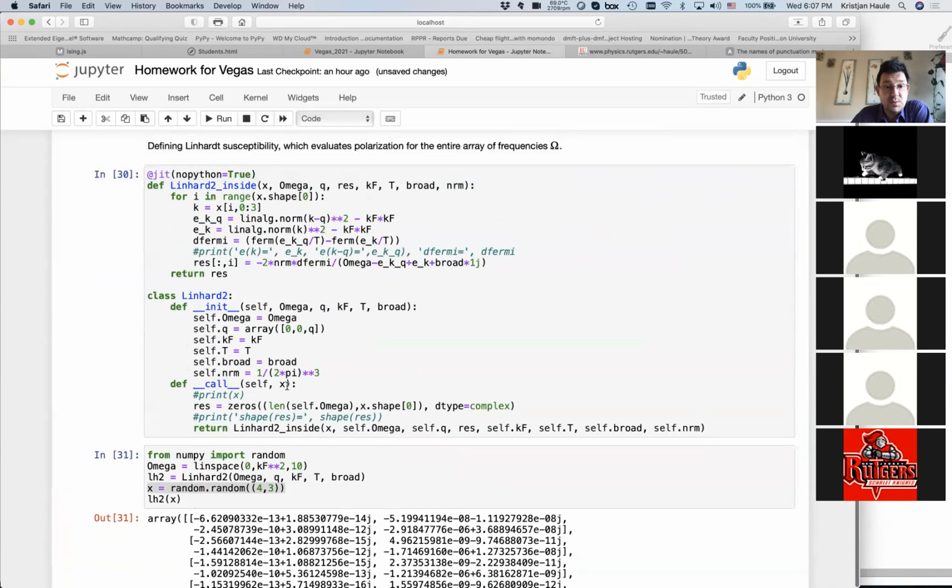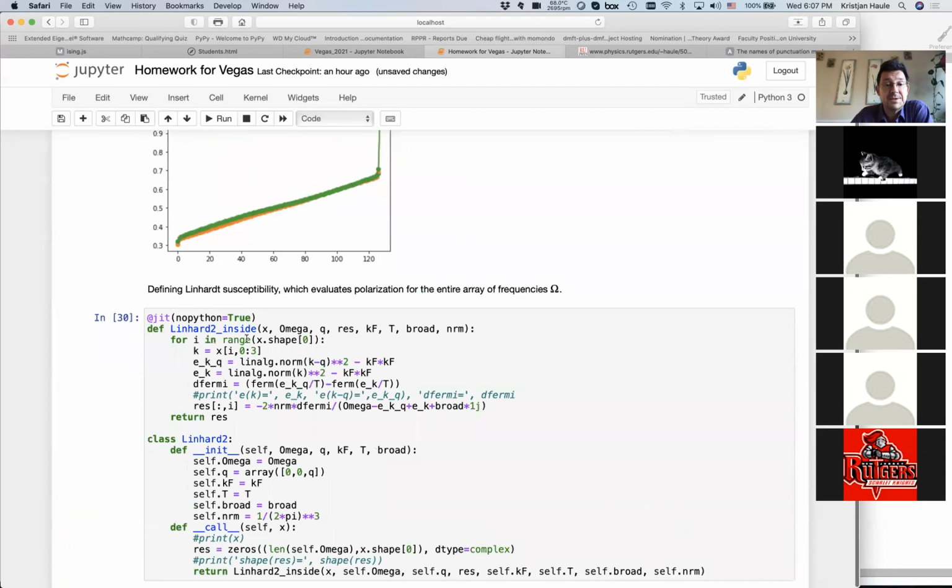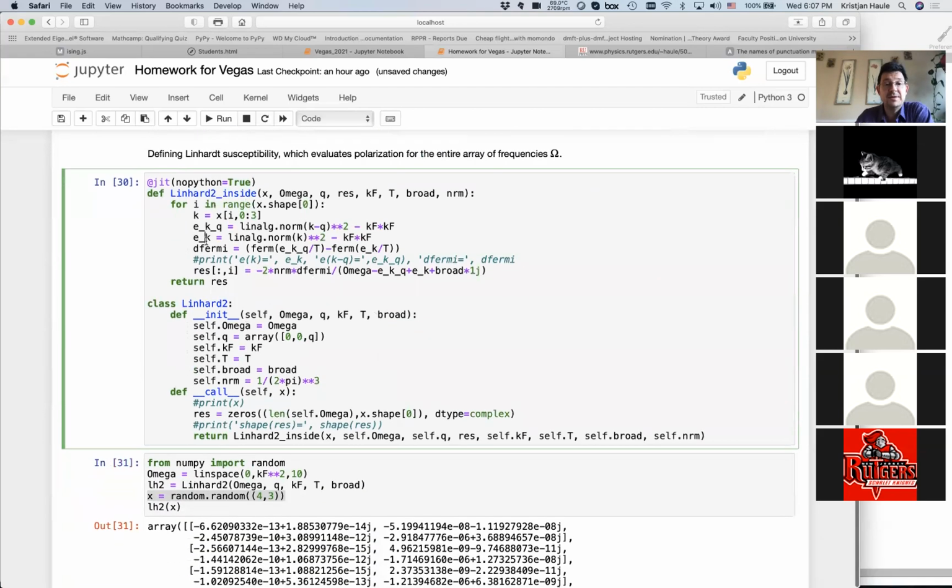Several things. One, yeah, we start here. So one is that we are going to redefine the Slingheart function. The Slingheart function before was returning a value when you have one single frequency. Now the frequency becomes an array. It's actually a very small modification.